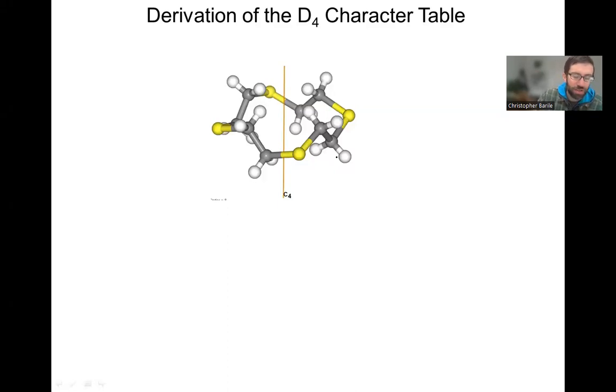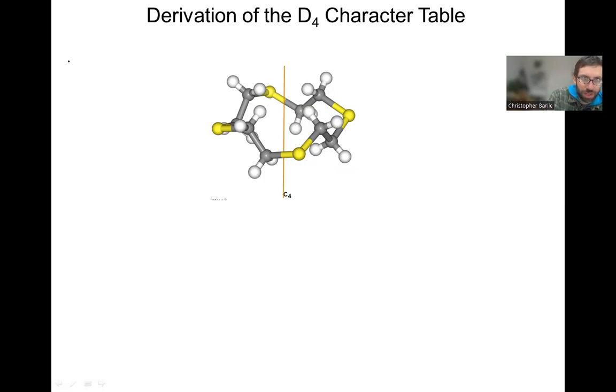But what I would do is think about D4h symmetry, which is like a square, right? And just eliminate the mirror planes. That's going to get you the same symmetry operations for this point group. And so that's what we're going to have to do first. We're going to have to generate all the symmetry operations for the point group.